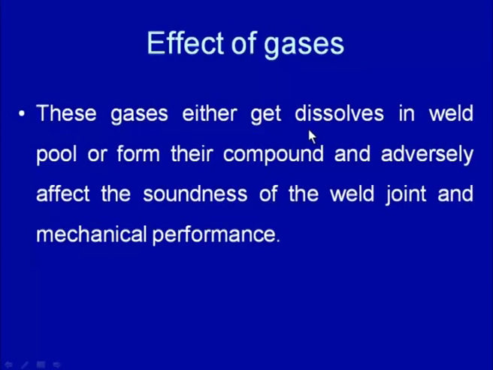This protection may not be that important in resistance welding processes or solid state welding processes, where the faying surfaces are heated mainly to achieve a softened state, so that their yield strength can be reduced, and melting is not achieved in those welding processes. So, the gases present in the arc environment can work in different ways.